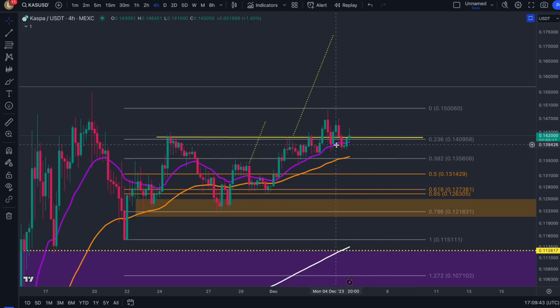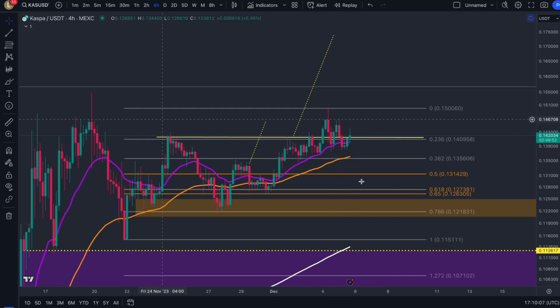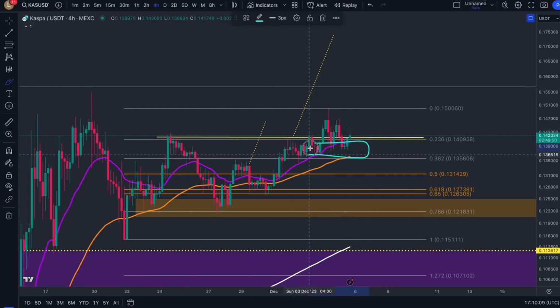Look where the moving averages are sitting. It's all above this golden pocket. So once we topped out over here, we can see it's giving us retracement levels, and this is where we'd usually expect any crypto or any market to drop down to after a massive wave up. So this is usually the level that is fine to come down to for continuation higher, but as you can see with the moving averages, they're way above that point. So if we can just hold above this area, which was marked out in yesterday's video, I did it to help you guys, but essentially you don't need to draw it. That's what the whole point of the 20 and the 55 is.